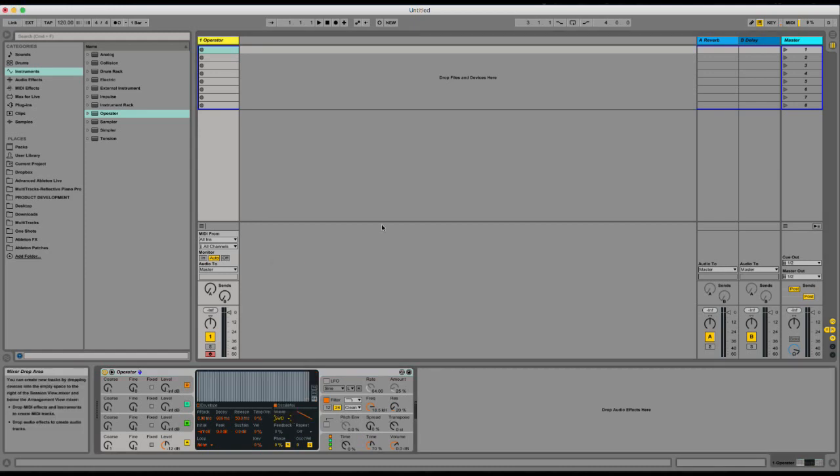Let's pull up a wave here. Right, so pretty nasty, not a great sounding pad. Right, super loud too. I'll turn that down. Not very good sounding. But here's what I want to do.